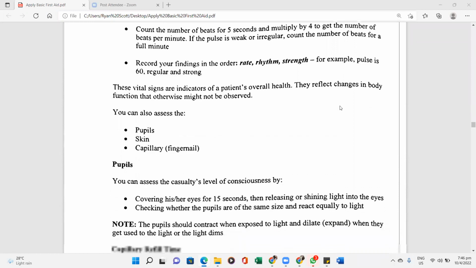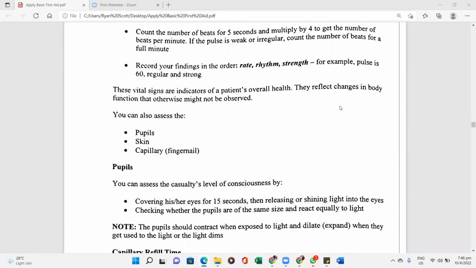Count the number of beats. So you don't have to wait for 5 seconds. You can wait for 10 seconds, right? So you look on your watch and you see where you start 1, and then now you start count. And when you reach 10, you would know how many beats you got in 10 seconds. And if you know how many beats you got in 10 seconds, you would multiply that by 6, and you would get how many beats per minute, right? Or if you want to wait for 30 seconds, because you can't manage the 10 seconds, you wait for 30 seconds and you multiply it by 2, right?